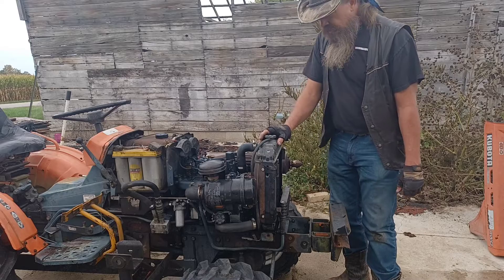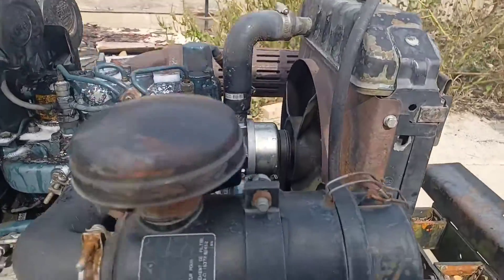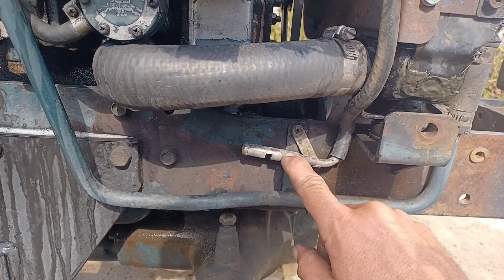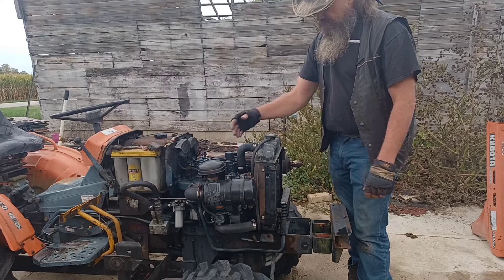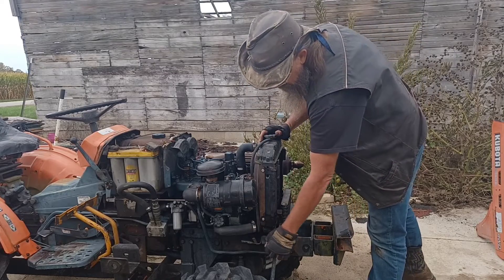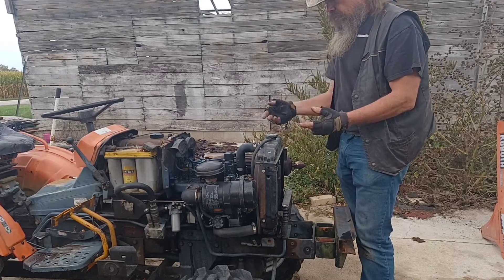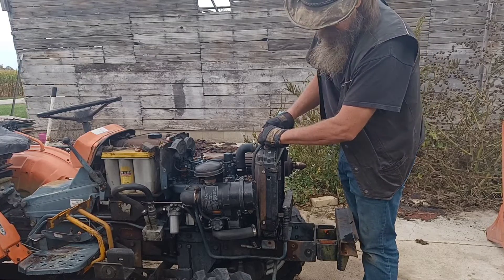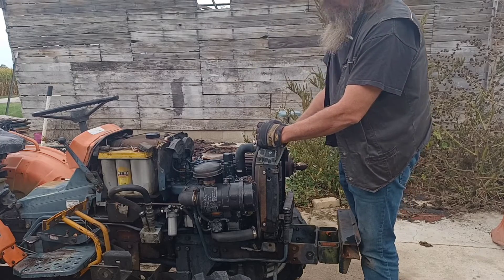The last thing you need to check when cleaning out your radiator is to make sure your whistle is clean. Your whistle is down the right-hand side of the engine, just below your lower radiator hose, right here. If your engine overheats, it blows excess radiator fluid through the overflow down to the whistle and it'll scream at you. That tube needs to be clear — you can either run water through it, run air through it, or if you're just a mean old hillbilly like me, you can pop the hose off and blow through it to make sure it's clean.